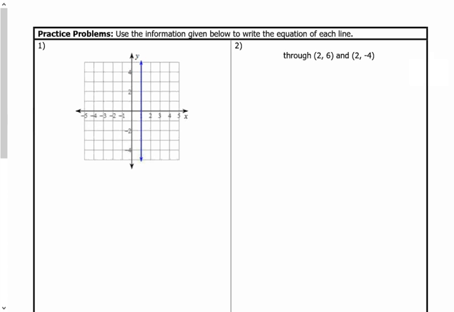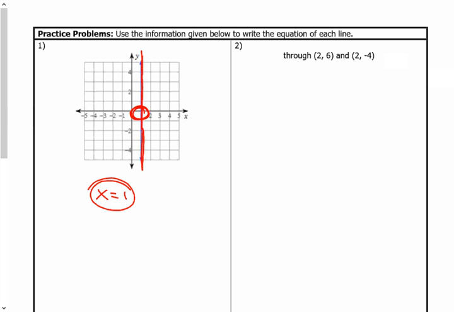So go ahead and just look at a couple examples here. I'll either give it to you as a graph or as a couple of points. If it's a graph, we're going to recognize in number 1, this is a vertical line. And I recognize that just by looking at the word vertical and knowing what that means. Okay, and then I'm looking for that x-intercept. What is the x-intercept here? Well, it's 1. So what's my equation? X equals 1. But see how I'm relating all those things? I know vertical means x equals, and because it's an x equals, I'm looking for x-intercept. There's my answer.